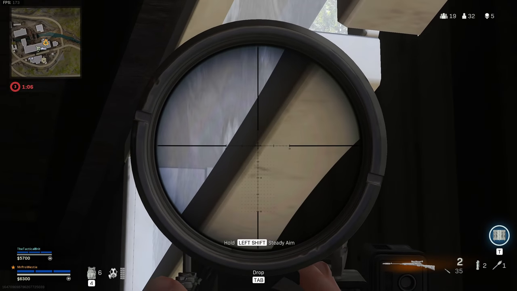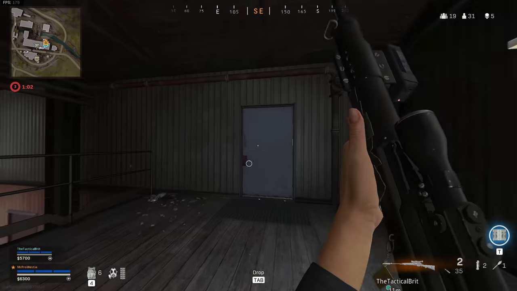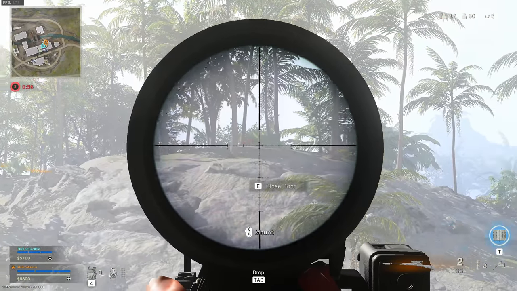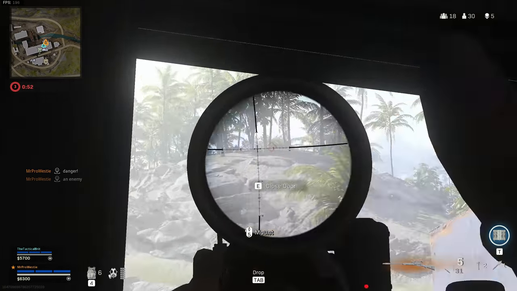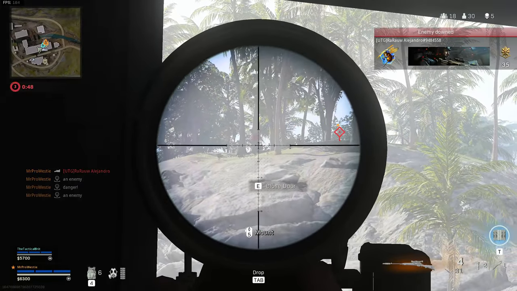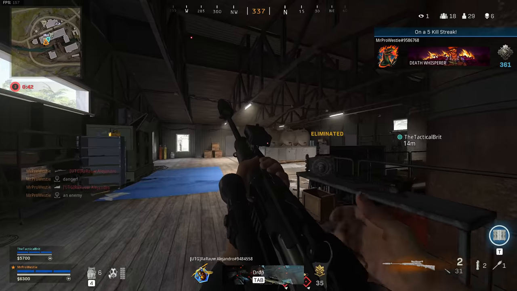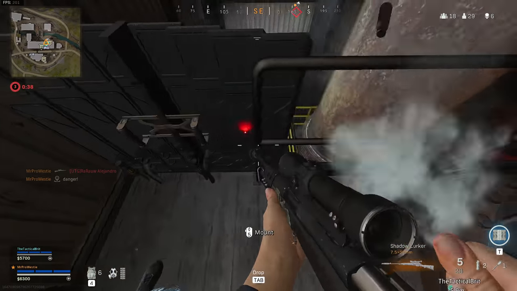I'm sniping them through the world's smallest gap. Love that. Someone's shooting him, actually. Someone's shooting him. Right up on top of the hill. Mark the target. Hang on. Mark the target. Just wait till you see what I've done. Got that guy. What have you done? How have you managed that?